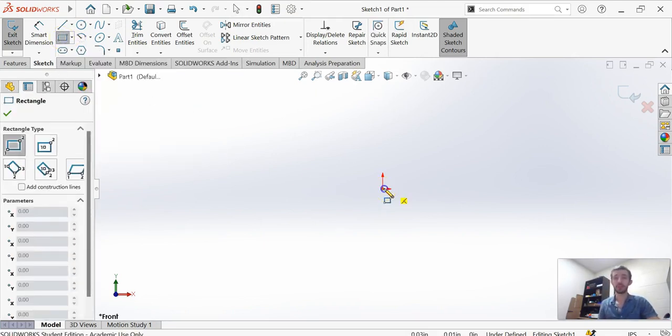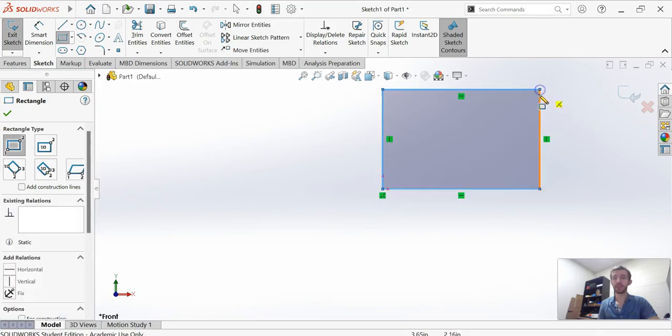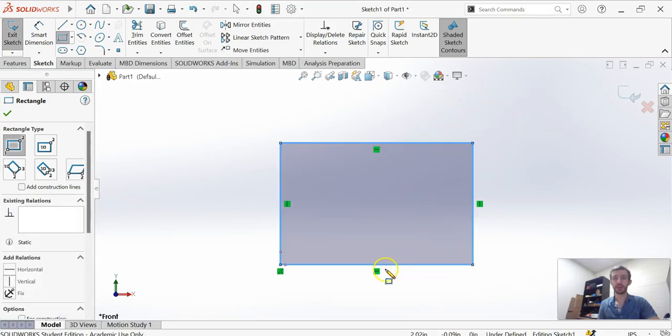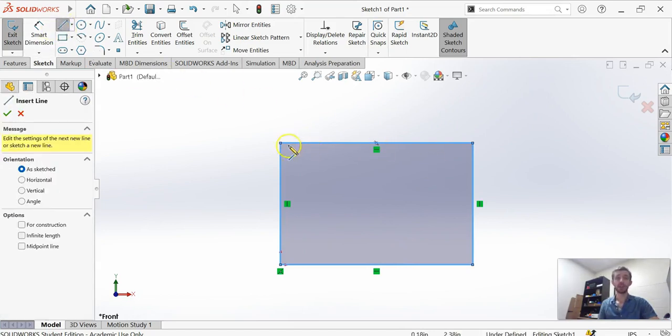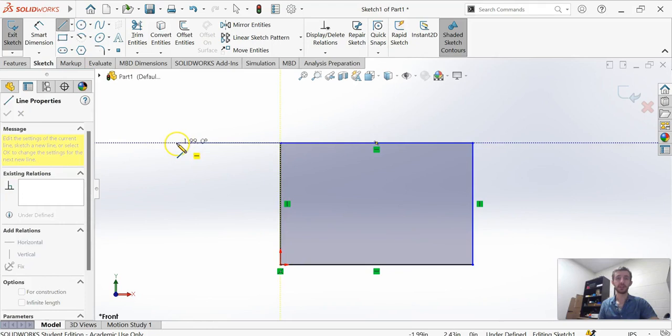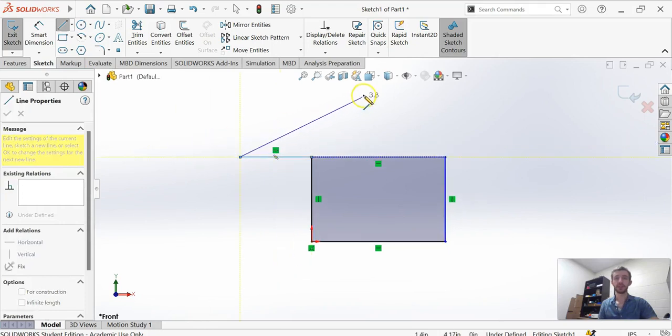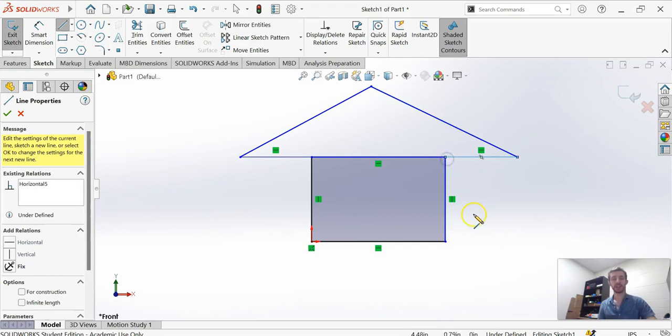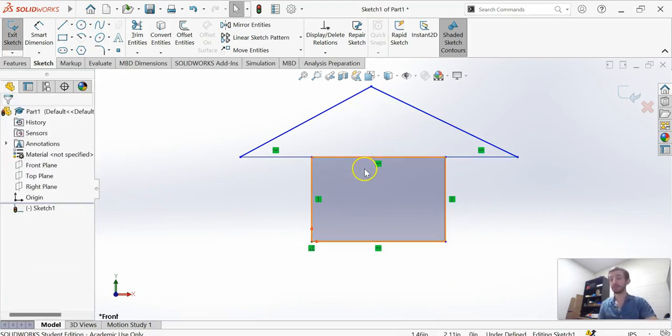So how do we make a house? Well, I want to make a big old rectangle right here. Okay. There we are. Looking good. I like it so far. And then I'm going to make a triangle right here using some lines. I'm going to be very, very careful to drag straight out. And you see those little dotted lines? Those dotted lines tell me that I'm straight across from the top of my house. So I've got a nice little triangle here on the top.